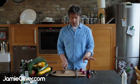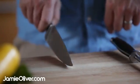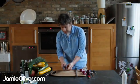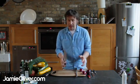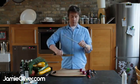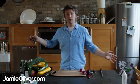And then the knife that you're going to use 90% of the time, right? An 8 to 10 inch chef's knife. Absolutely brilliant, well-balanced, nice grip. You've got that thick base here, and that base is also thick here. So with little chicken legs, you can just nick them off, and literally break bones and bits and pieces like that. You've got that nice thick edge here. So that's what you need. We've got the sharpener here. Every time you use a knife, bottom to tip, bottom to tip. Just do it once on each side.